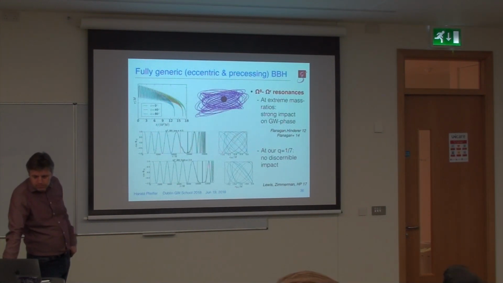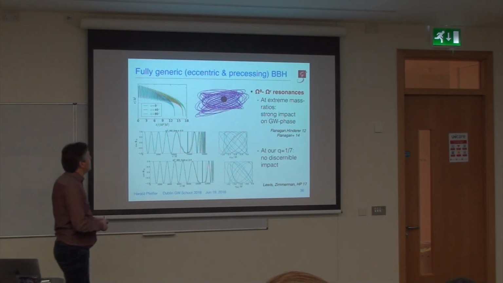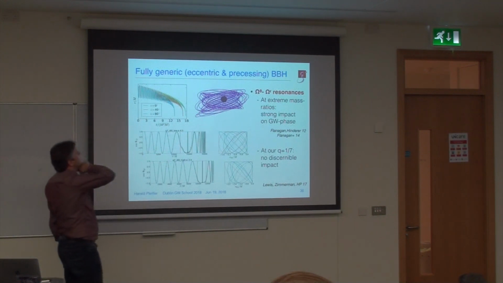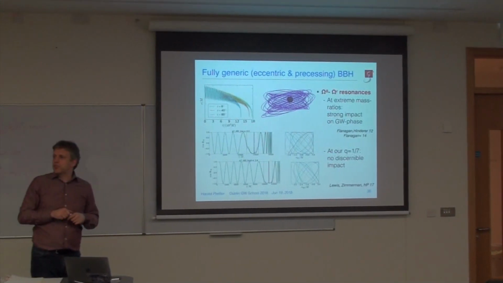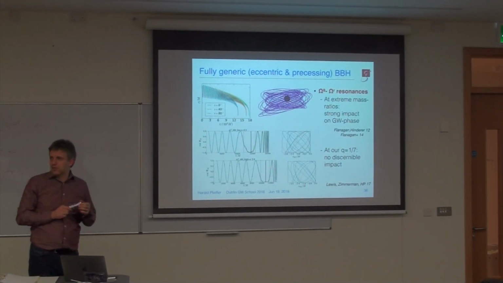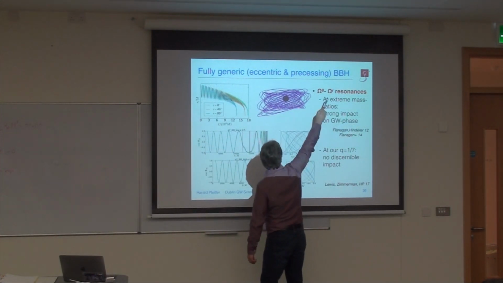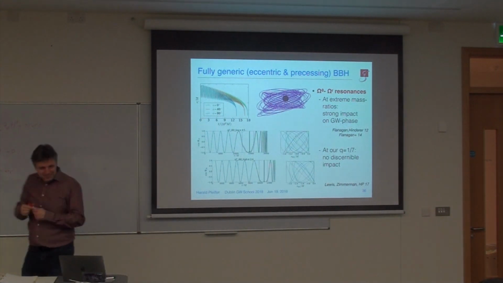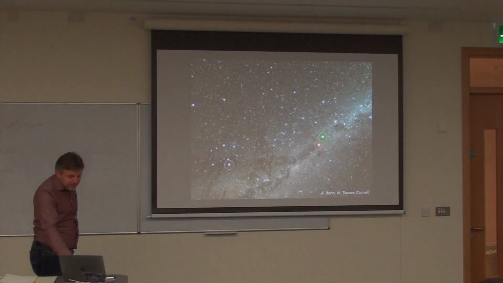Also, we've been beginning to explore generic systems. Eccentric processing. Aaron has been quite big in running these systems. I especially like this particular plot here that shows the 40 orbits or so of a mass ratio 7 system. And it very much looks like Steve Drasco's movie of a small body going in on generic geodesics around a great black hole. This dot, by the way, is the second black hole. It's not the bullet point for the text on the right hand side. Okay, that's all I had.